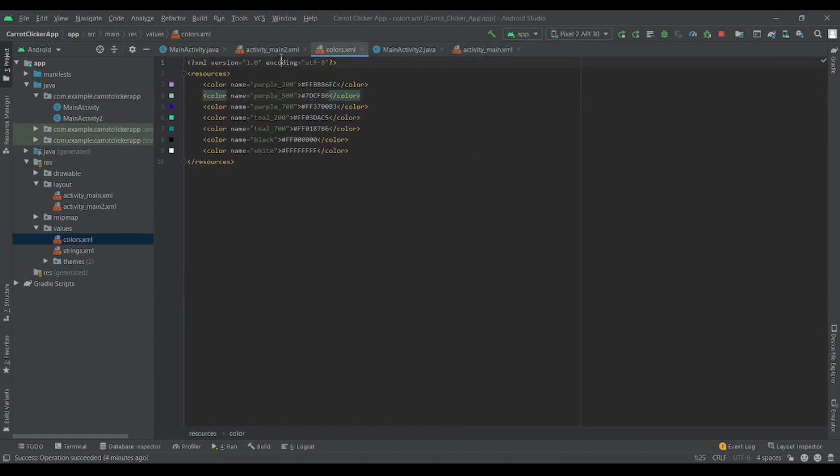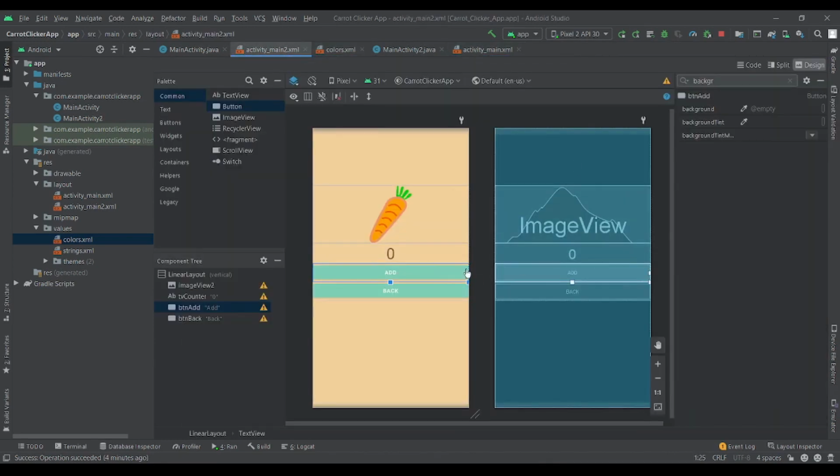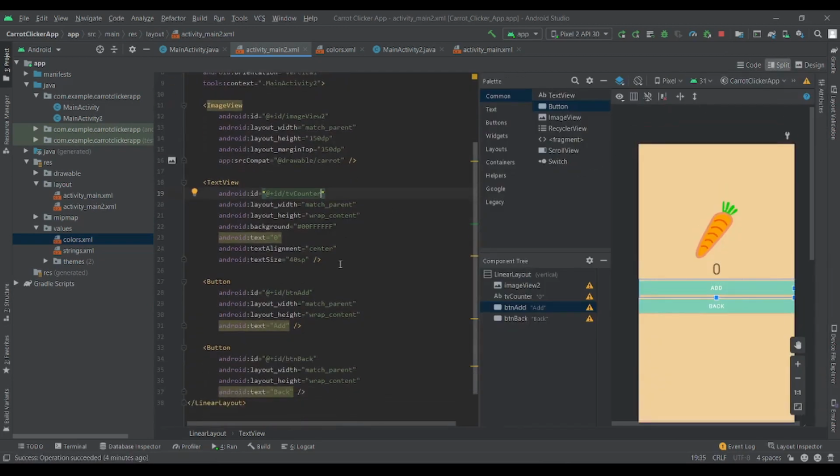So now I want to change the sizing of these buttons. I don't want them to extend from width to width. To change that, you can go in split view, go to the button, and we can set left and right margins.